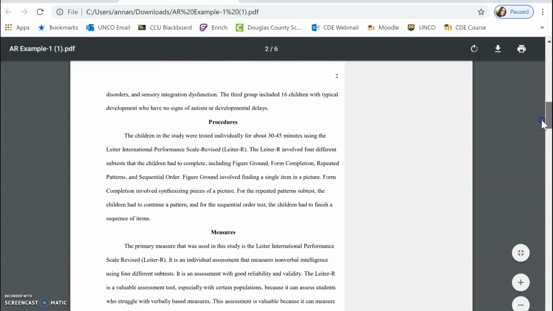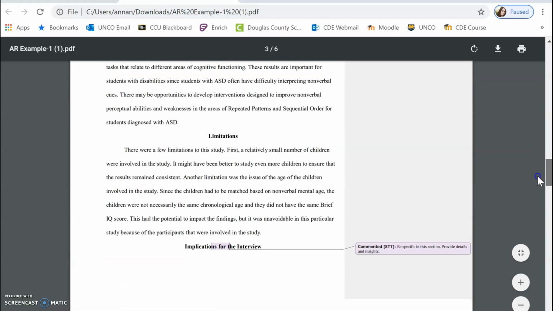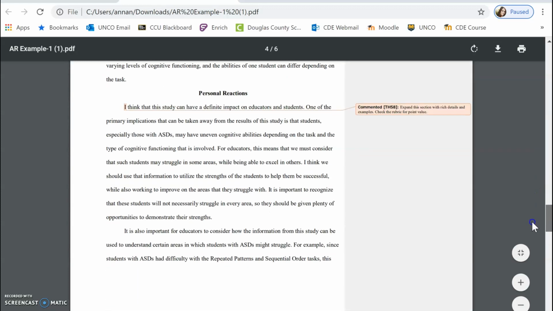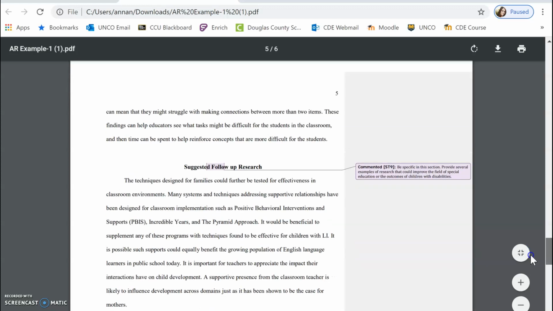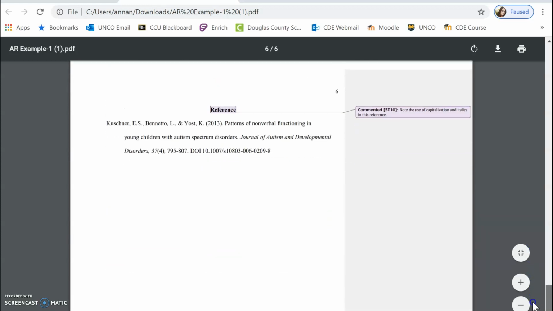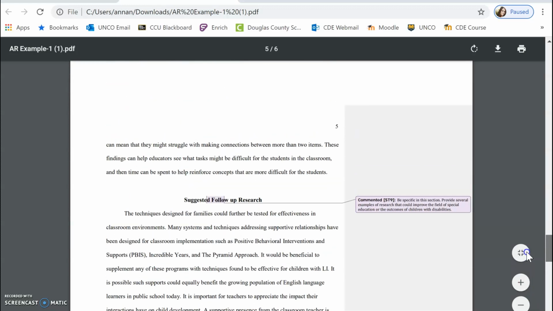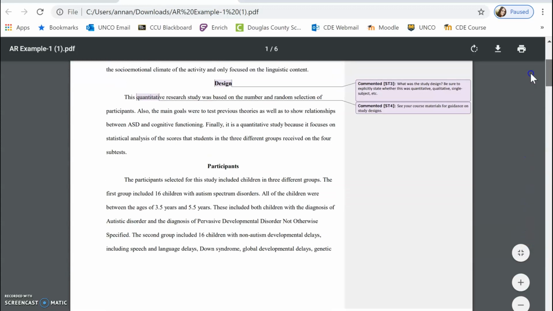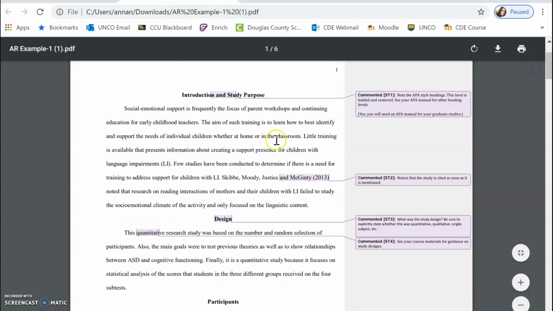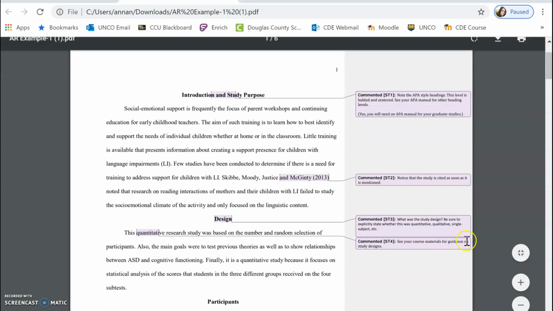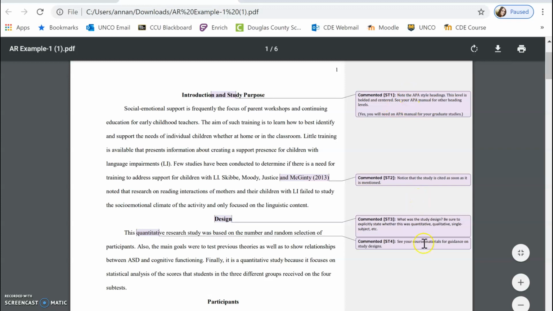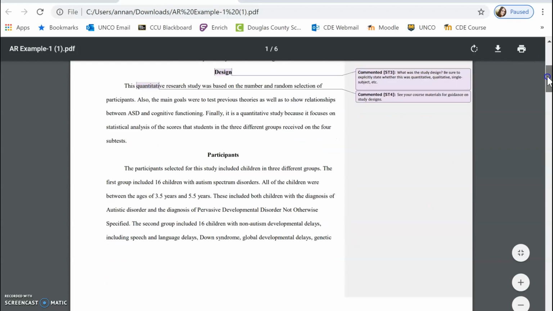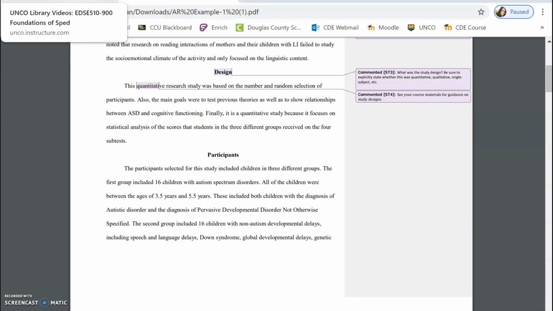Introduction, design, you can see that there are several different sections here as this student reviews an article. So feel free to take a look. You've got the reference down here and the bolded headings to make clear each section. You will be writing in APA 6th edition format for this article review. So this may be helpful. If you look at these little purple comments, you can see which parts of this paper have made it into a very valuable and helpful example.